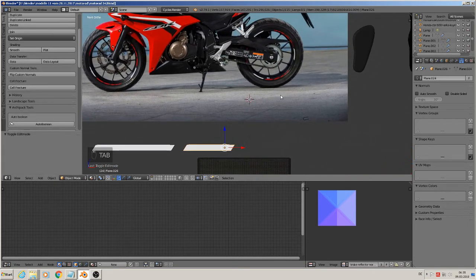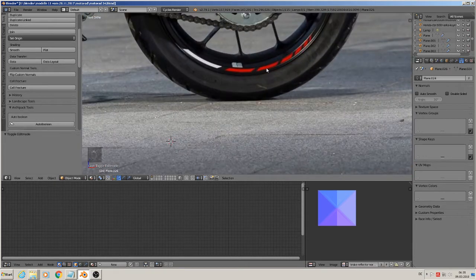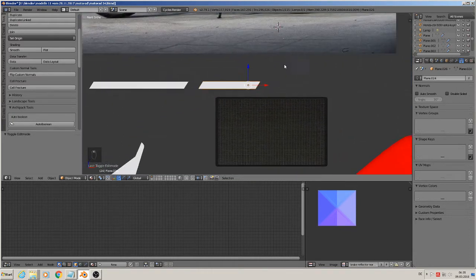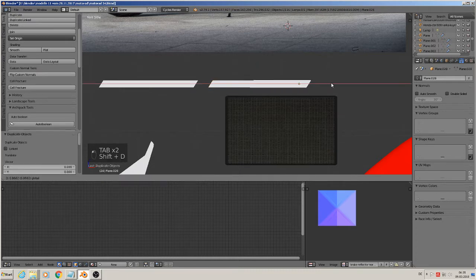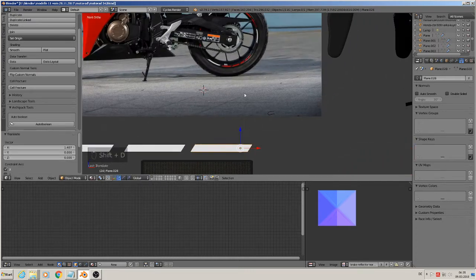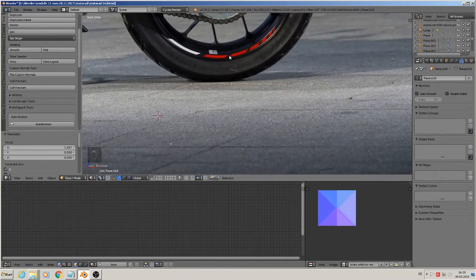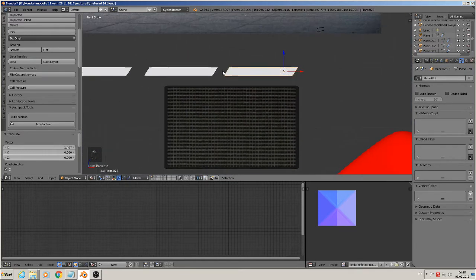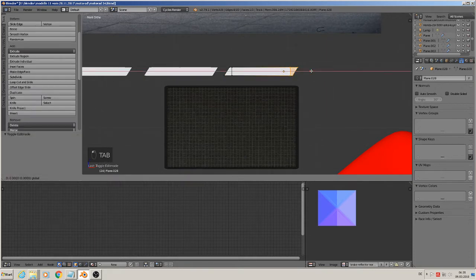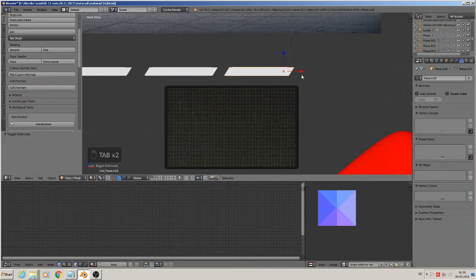Good. Next one. It's nearly the same size as that one. So we simply make Shift D, bring it there. We look at the space between. It's a little bit smaller, and it is here a little bit smaller, and we make it here a little bit smaller.